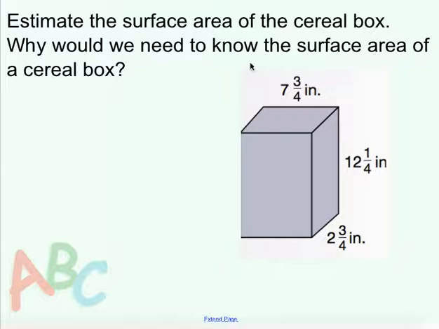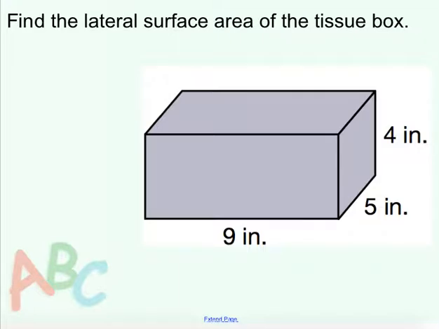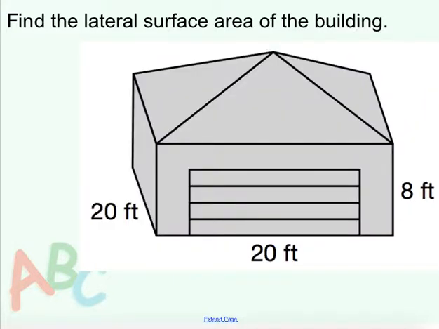Why would we need to know the surface area? Well, they're probably going to put a label or print something on there, so we need to know how big it is. Find the lateral surface area, perimeter times height. And a little bit of a harder one: find the lateral surface area of this building. For right now, let's just look at these side walls, and you can find the lateral surface area using that perimeter times the height. Soon we'll be able to find the lateral surface area including those triangles as well. Well, I hope this is helpful for your homework and for studying.